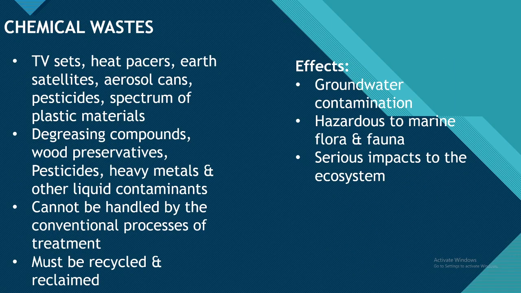Chemical waste. These are TV sets, heart pacers, earth satellites, aerosol cans, pesticides, a spectrum of plastic materials, degreasing compounds, wood preservatives, heavy metals, and other liquid contaminants. Cannot be handled by the conventional process of treatment. Must be recycled and reclaimed. The effects of chemical waste are groundwater contamination, hazard to marine flora and fauna, and lastly, serious impacts to the ecosystem.